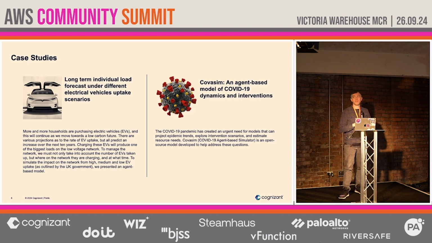So a couple of case studies. Like I said, there's a number of different applications for ABMs. The one on the left here is around trying to model what would happen if suddenly everyone plugs in an electric car after they finish work. How's the electricity grid going to cope with that? So you can use these kinds of things for that, as well as the other example, modeling the COVID-19 pandemic interventions and seeing, if you tell them to isolate for 10 days rather than 7, what impact does that have? But there's a whole number of applications that you can use them for.